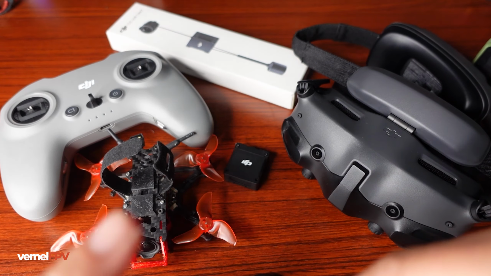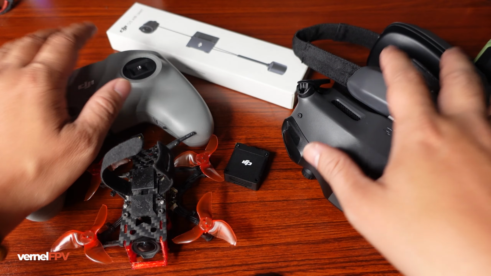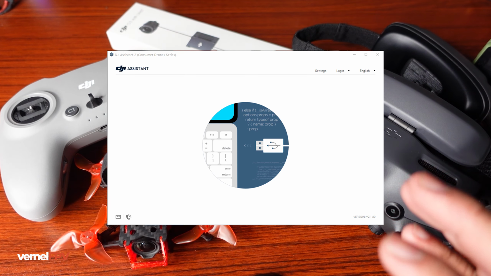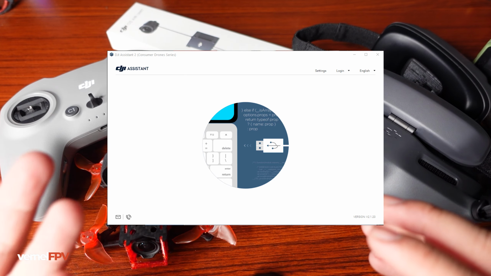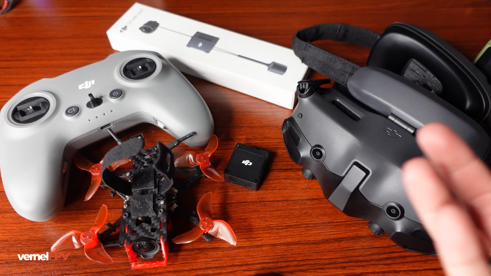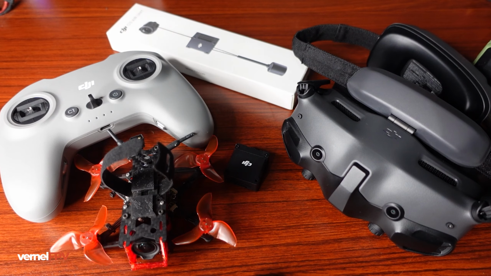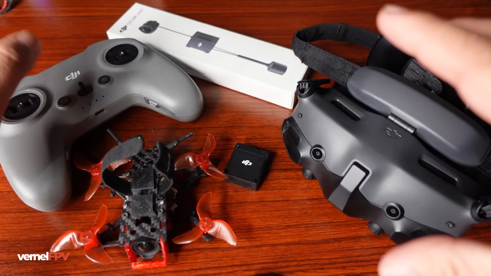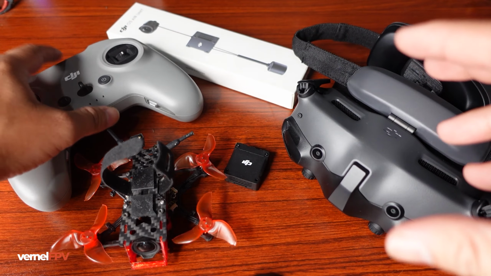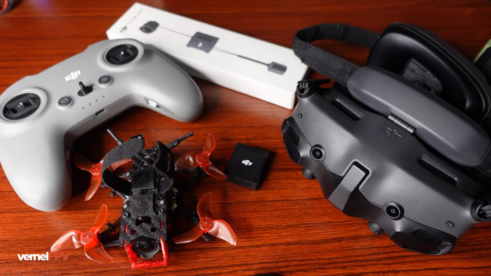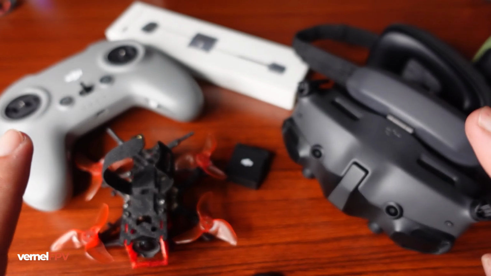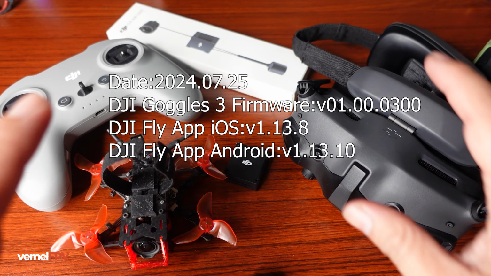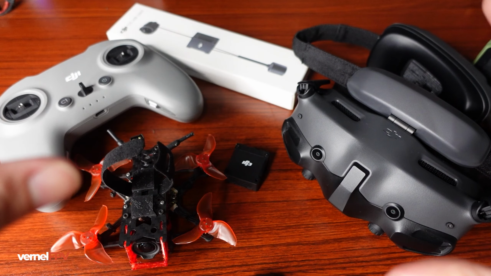So how you will do it, there are two ways you could update this system. You could go with the DJI Consumer app in your Windows PC. I'm not sure if it is available for Mac. I think it is, but I don't have a Mac. So with Windows, you just install the DJI Consumer app via USB Type-C. Connect your FPV Controller 3 to the PC. Update this to the latest firmware as well as the DJI Goggles 3. I'll put something here so you could see the firmware version that is what you need. So that is how you would do it in the consumer app.